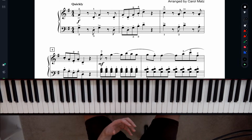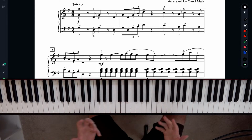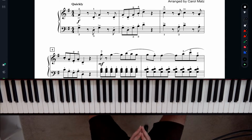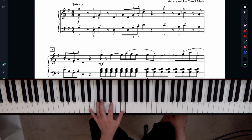So let's troubleshoot and see what the issue is with the left hand. I've been playing piano for quite a while now, most of my life, and I can tell you right now, it's the finger numbers. They're a little confusing to me. So let me just go over with the left hand. They want us to start with 3, 5, 3, 5. And I assume this is 3, 5, 3, 2, 1. So that's totally fine. 1, 2, 1, 2, 1, 2.